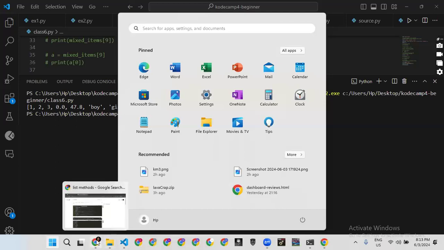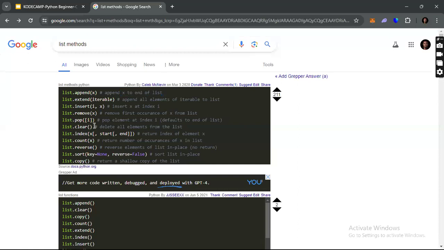The list name followed by a dot, followed by the list method or function name. And then, like I said, some of them take an argument, some don't. So you need to know which one does. Since I've used it for a long time, I actually know some that take an argument and some that shouldn't take an argument, right?